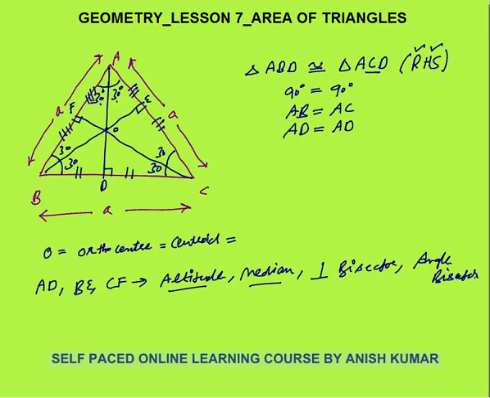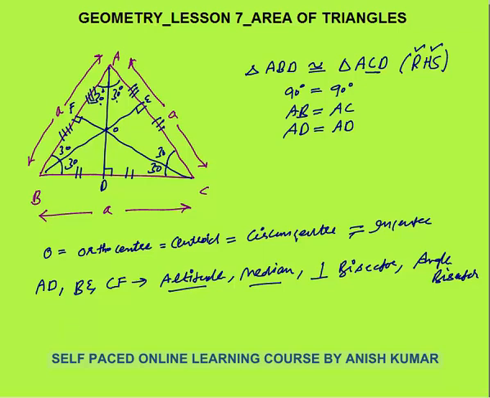So can I say that in an equilateral triangle, the altitude acts as a median as well as a perpendicular bisector as well as an angle bisector, and the O, that orthocenter, is also the centroid, also the circumcenter, because that is where the perpendicular bisectors meet, and also equals the incenter. So can I say that in an equilateral triangle, all centers of the triangle lie at one particular point, and this is only true for an equilateral triangle.